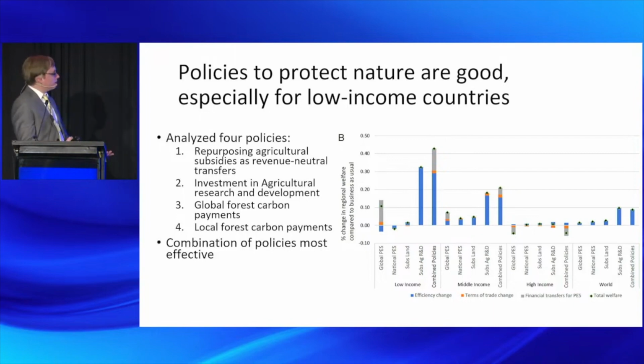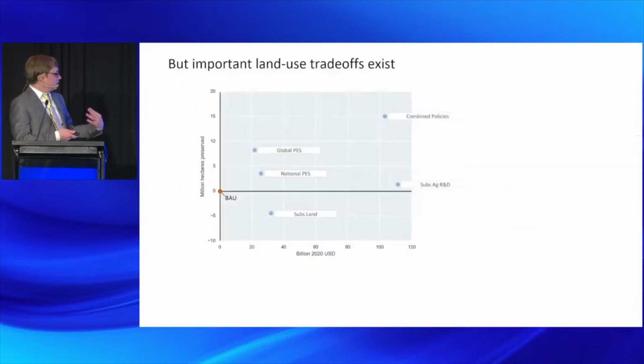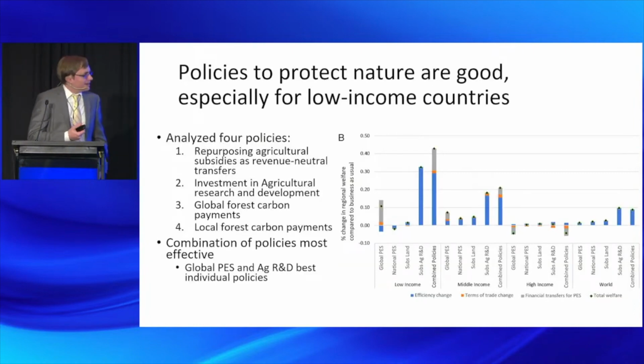And not surprisingly, we find the combination of these policies was the best, but this also hits on that really important point, I think, that these policies that we implemented all had the greatest benefit in those low-income countries. So these 2 complementary results are here: nature is especially valuable to those low-income countries, and thereby, if you have policies that are built based on that recognition, you can find policies that will have the greatest benefit in those same countries.